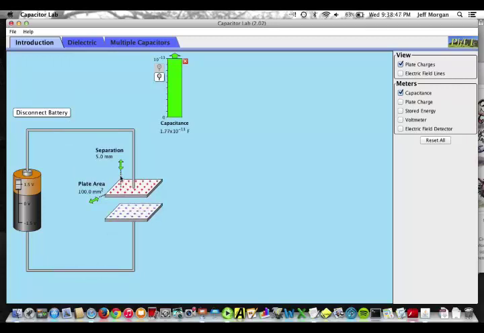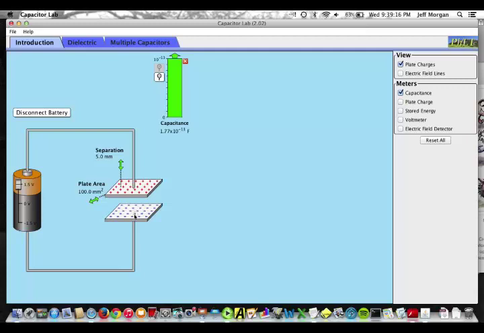And one way you can think about this is, okay, I turn on the battery and that pumps one electron off of the positive plate. I'm thinking back to initially uncharged plates now. Pump one electron off the plate, send it through the circuit, deposit it down here on this plate. Pump the second electron through the circuit and deposit it on the plate. And it's repelled by the electron that's already on that plate, so it's a little bit harder to pump onto that plate than the first one was.